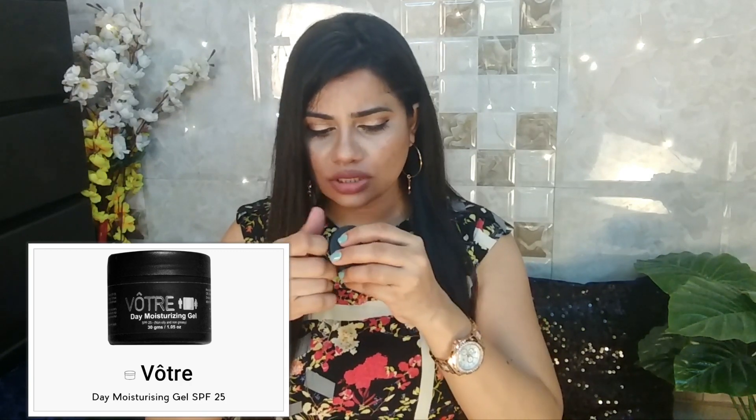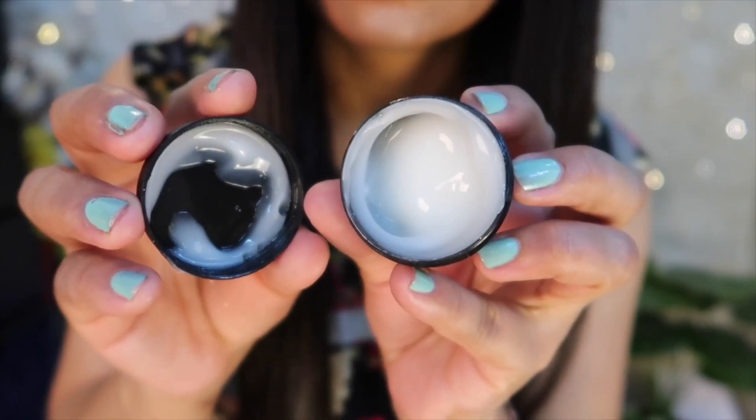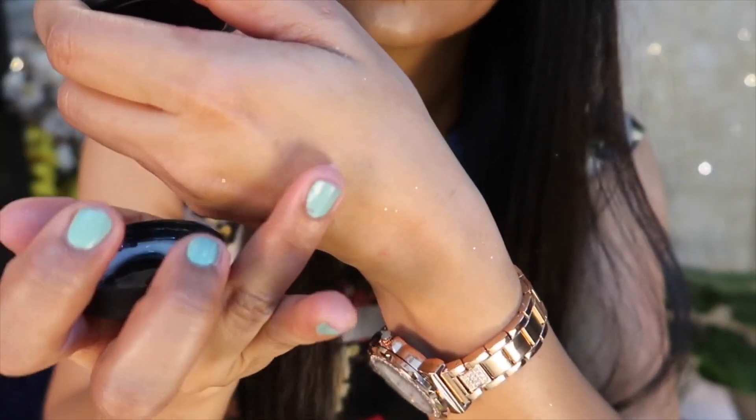The last thing in the box is one of my most favorite things and this is by Wateray. Let me quickly open it and show you what the product is like. Wateray is a very exciting, very luxurious company, and this one is actually a day moisturizing gel. This is going to be for oily skin. This is 30 grams of their product and I'm sure it must be very expensive. It has an SPF of 25 and it is a water-based product, so definitely amazing for me. It looks like a gel-based moisturizer — definitely my favorite.